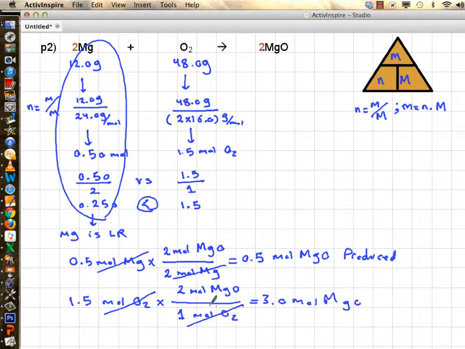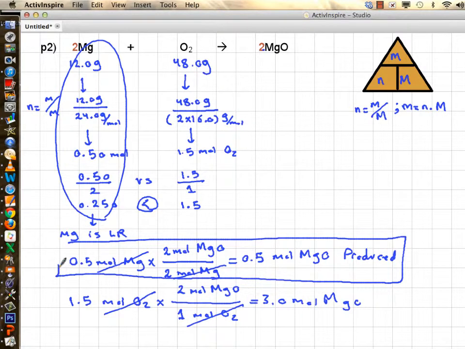So if you use the excess, you produce an exaggerated amount. It's incorrect. But if you use your limiting reactant, you will see you have produced a lesser quantity of magnesium oxide, which is actual based on limiting reactant. So this is reinforcement that the limiting reactant was magnesium. Then again, remember, these 2 calculations are really not needed, but I want you to have it with an intention in mind, because gradually you have to become expert problem solvers.